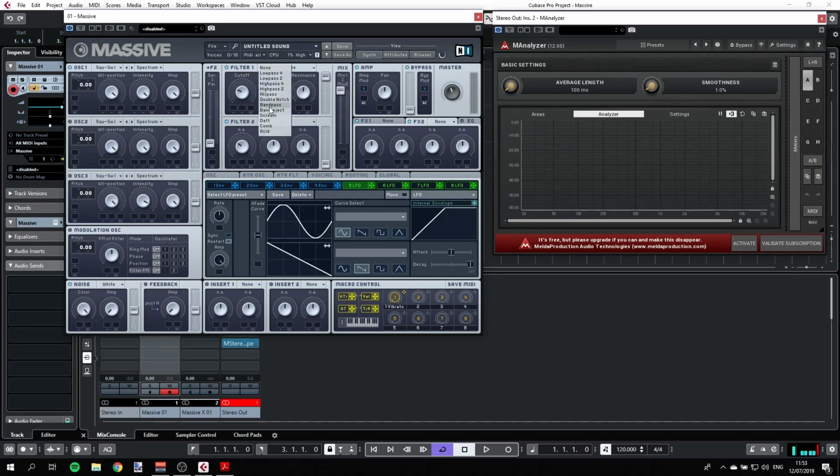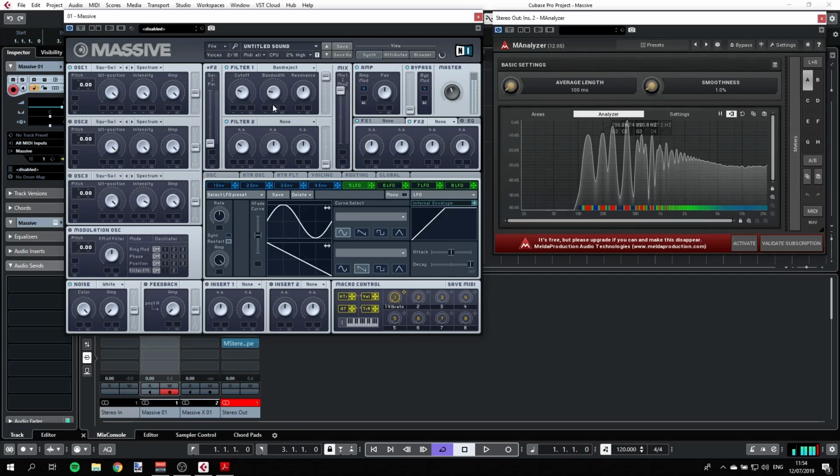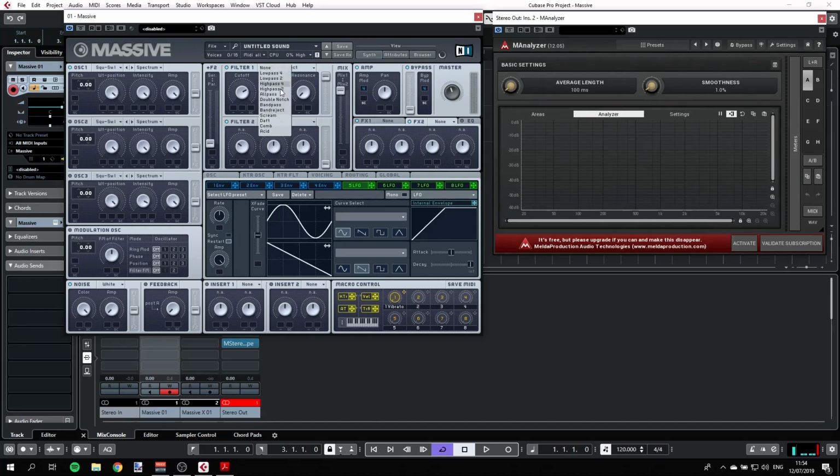Moving on, we have band reject. So that's pretty much the opposite. So we'll allow all the frequencies except some band in the middle. And that's the idea of the band reject. And then we also have the scream. Scream is some sort of a low pass filter again, with some internal feedback mechanism.